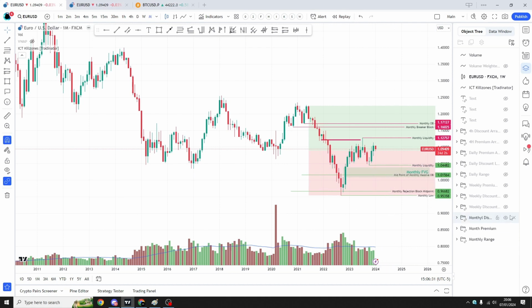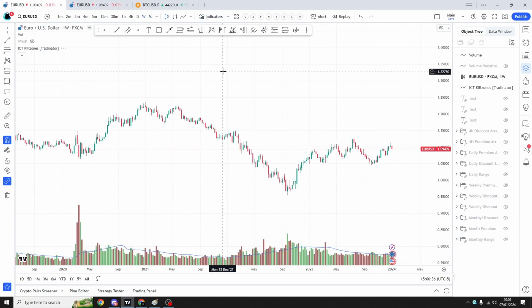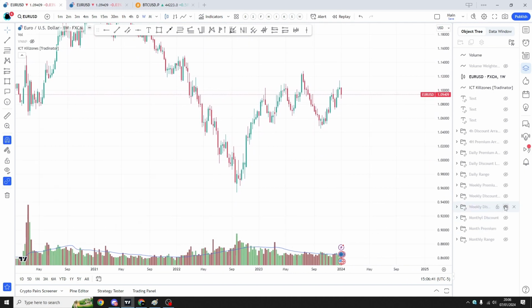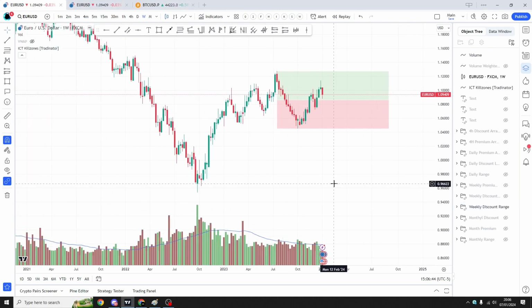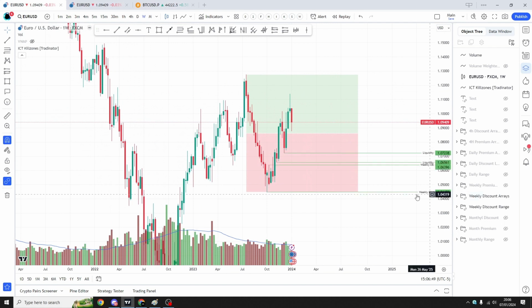We'll see. Let's look at the weekly. Okay, weekly. Same thing. There's our range. And in the same vein, discount wise, so I was thinking it was going to come down. If it comes down, there's some liquidity here. Liquidity here. So just liquidities to go for really, and then a bullish order block there.